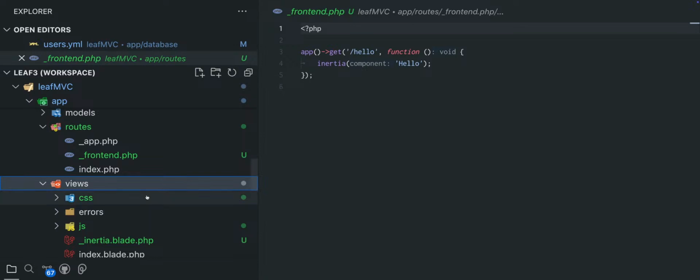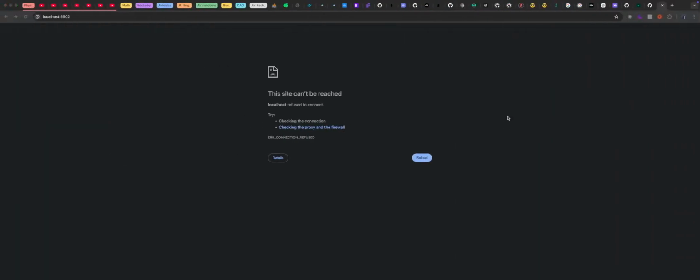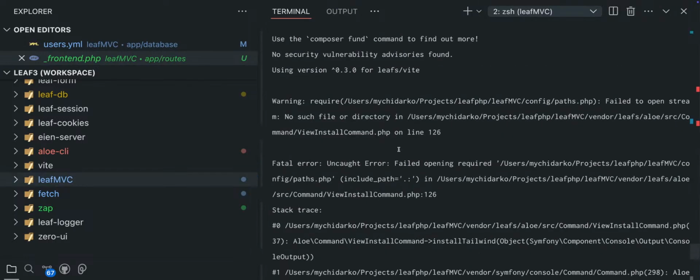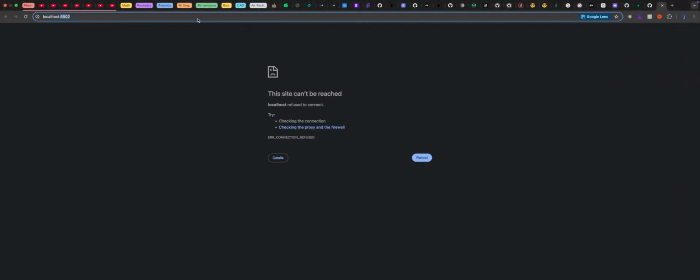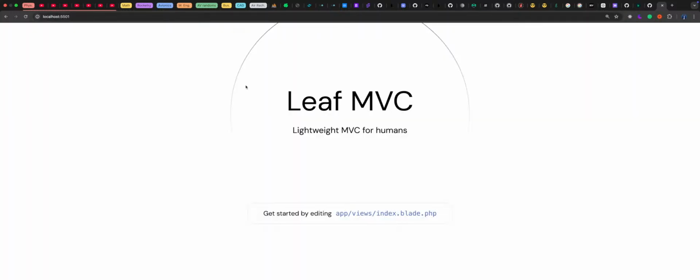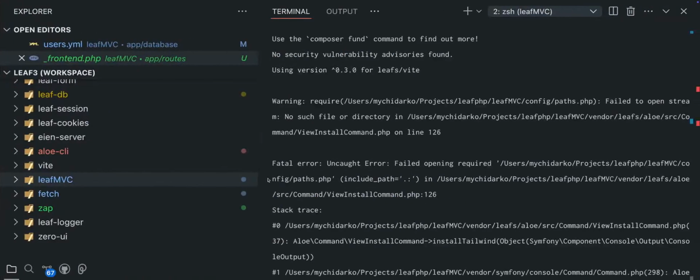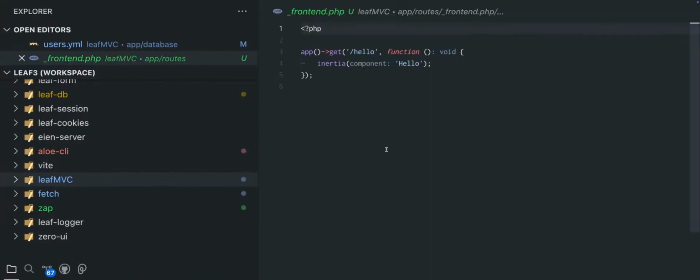So yeah, those are pretty much our Leaf MVC updates. I think I froze up some of my ports when I was trying this concurrent thing. So although the application is done, we still have all of these running. Yeah, perks of testing software. Hi tech.